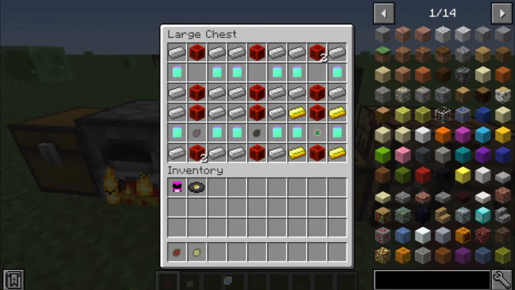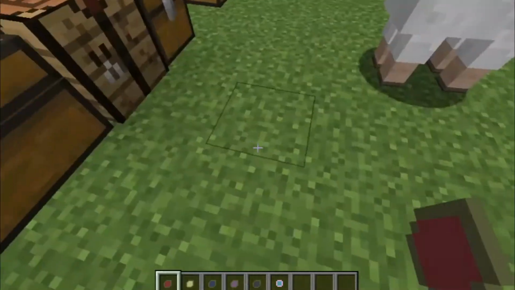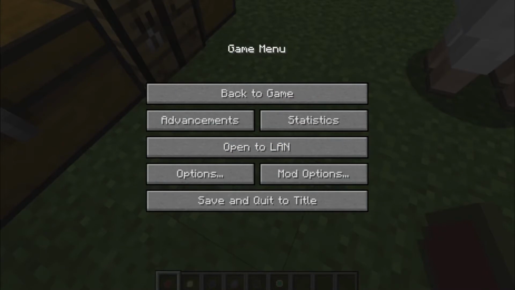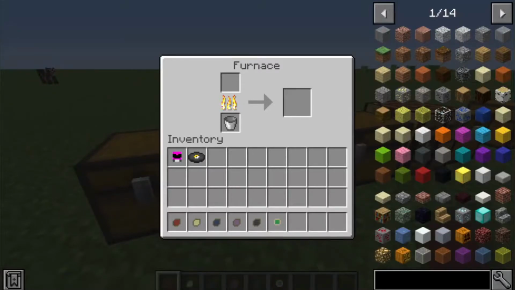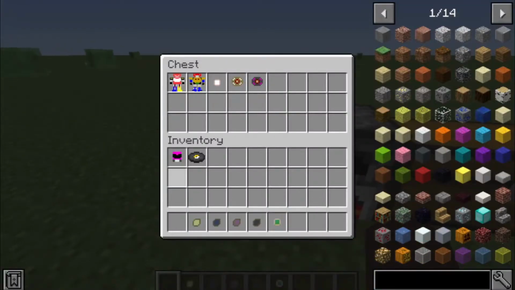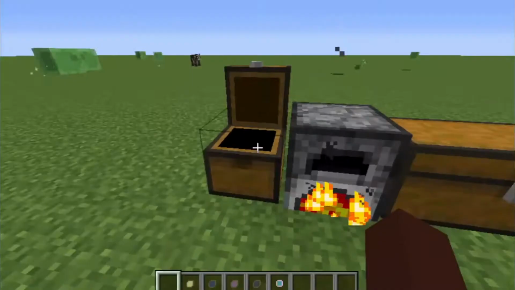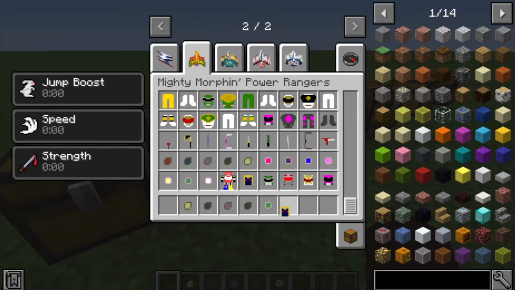So right now, we just need to get to these little dudes. They are called Power Ranger coins. Oh my God, I can't speak. I forgot to put some spawns down. Let me put these spawns in the chest.